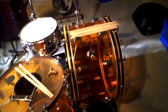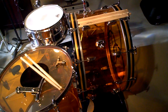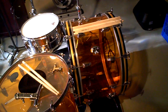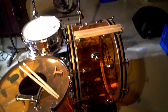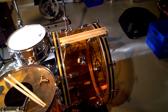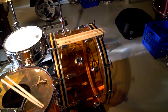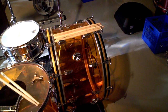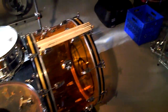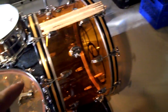The bass drum is actually a Fibes shell. There was a period of time when Ludwig stopped making the Vistalites. I think probably from like 80, maybe 83 or 84. And then, of course, they started making them again in like 99 or 2001 or something. So it was a good 17 or 18 years without Vistalite. My memory right off the bat, I have to check my facts. But in any case, that is a Fibes shell.